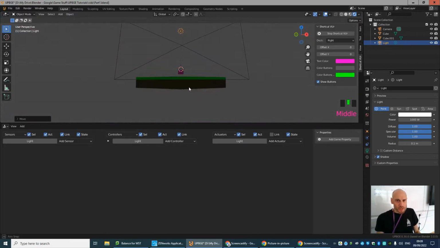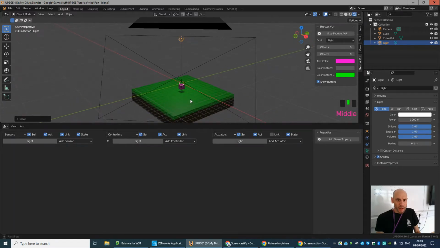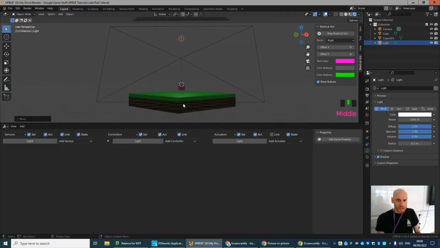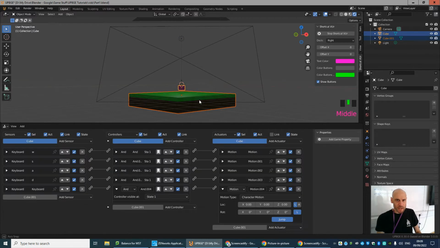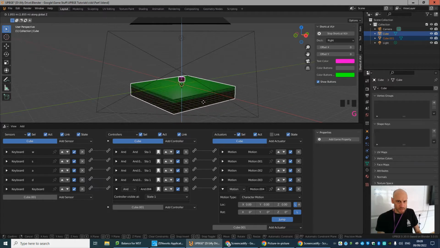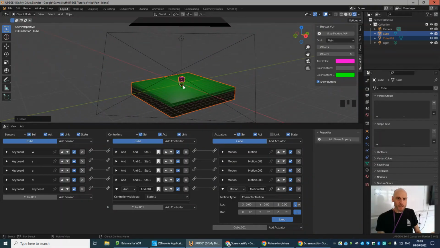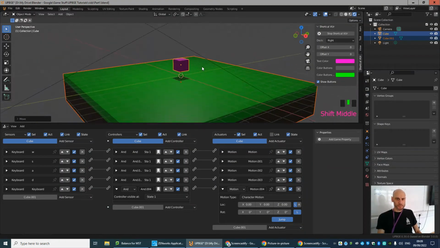And what I've just noticed is because we moved our ground plane down, it's quite a bit lower than the center of the 3D view. So when we spawn objects in at this 3D cursor, they're going to be quite high in comparison to our ground. So I'm just going to select these two objects, shift selecting, hitting G and Z, just moving them up so that the top of the ground plane is a little bit closer to the 3D cursor.